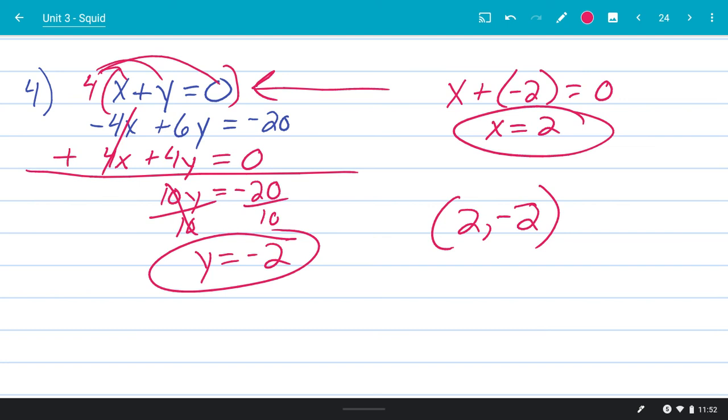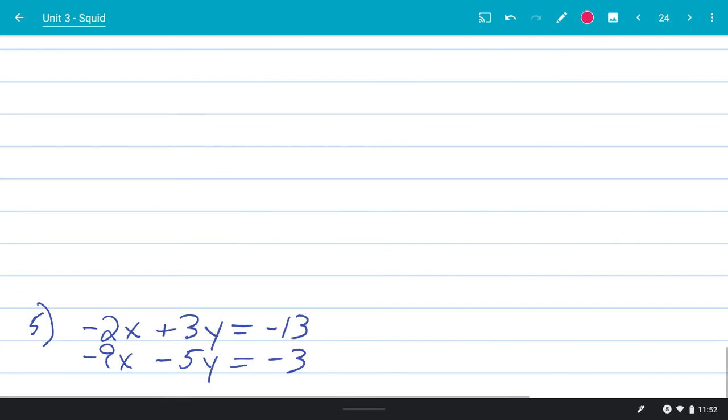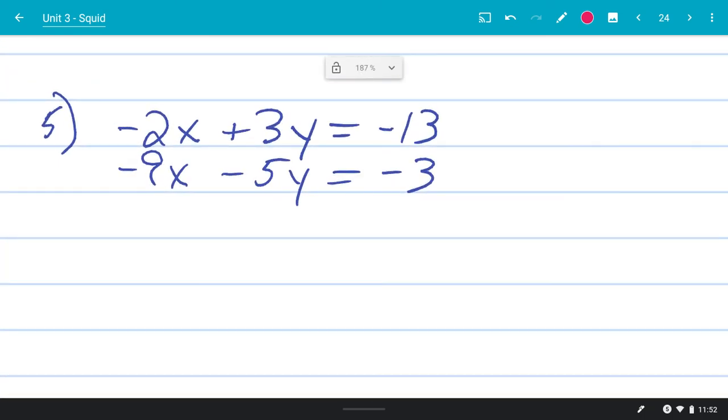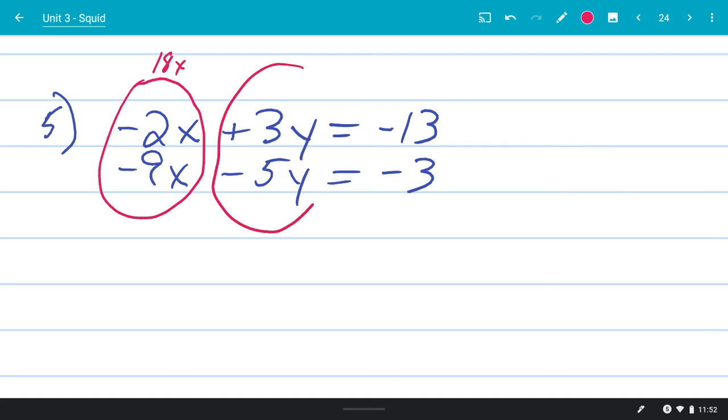Again, I had to manipulate one of the equations. Now, we could get to a system as such where I can't just manipulate one equation. I would need these to both get to, what, an 18x, one of them positive, one negative. Or this one, I'd have to get them to 15y. Now, I'm going to choose the y's because I'm going to be multiplying smaller numbers, a 3 and a 5 versus a 2 and a 9. That's the only reason, and they're already opposite signs.